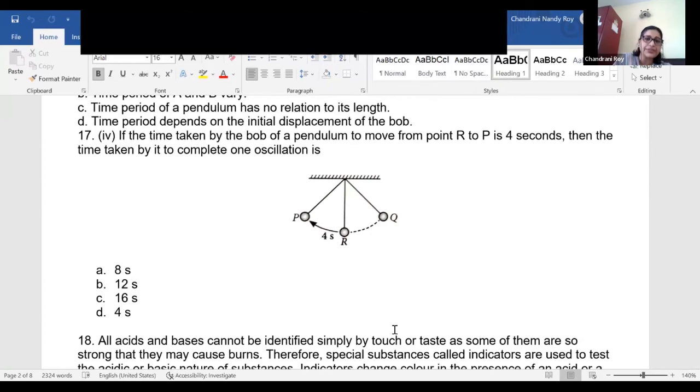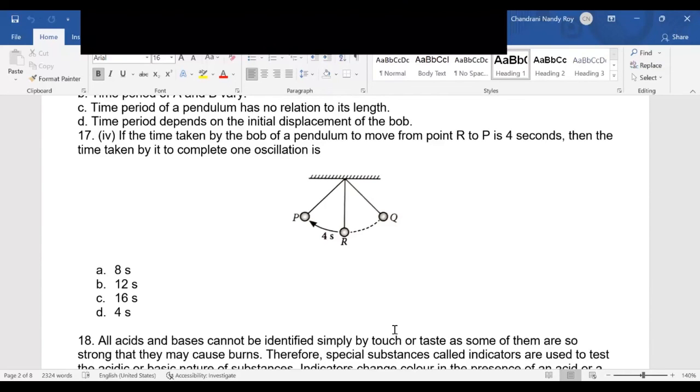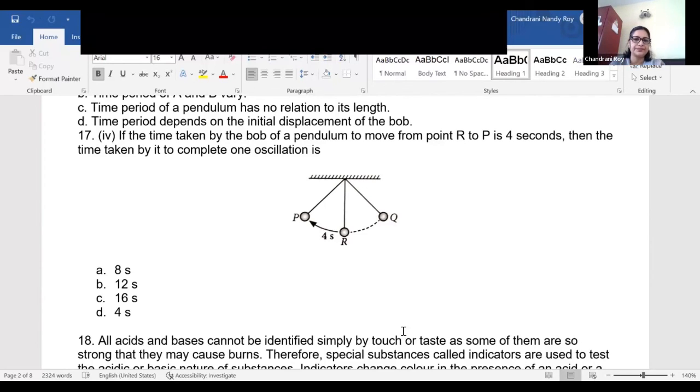So this kind of a question does not talk to them. We are not asking them what is time period. We are not asking them what is one oscillation. We are not even giving them to state the path from R to P to R to Q to R, and that is one oscillation. We are not even asking that. We have asked them to calculate time period, which they will not be able to do unless they know this concept. So this is one of the examples where we touch upon higher order thinking skills.